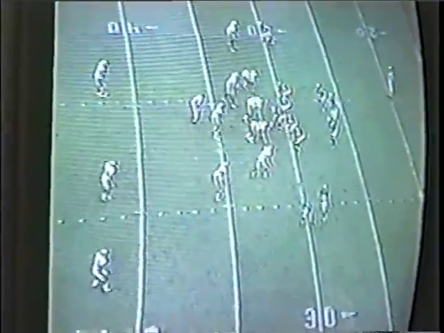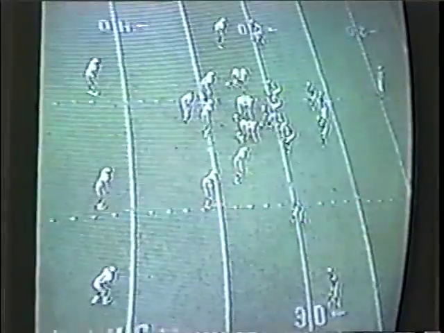Same thing with the motion. You can tell now this is roll weak. See the corner rolled up at the top, so the ball should be coming down here to the bottom. Safety stays up there, it's roll weak. It's quarter down here. It's a two deep look up to the top.